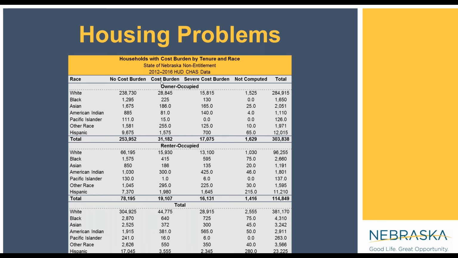So that's above 50%. And the cost burden is 30 to 50, so that's still considered a housing problem. And we see an additional 31,000 owner occupied and 19,000 renter occupied. So the total need is something around 83,000 units experiencing a housing problem, cost burden, or severe cost burden. So these are good numbers to start with.